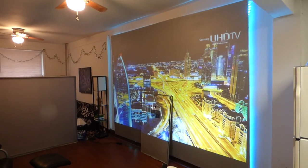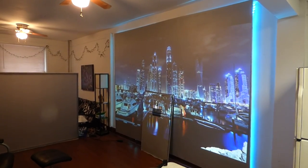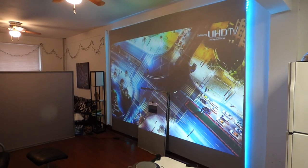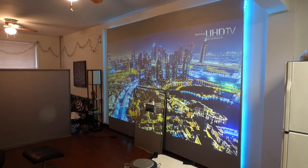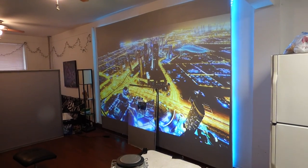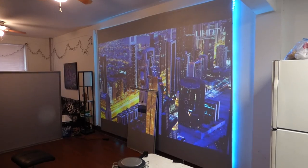There's no worrying about if my projector meets the specifications of the screen. We have tested these screens on cheap Amazon 48 lumen projectors. The lowest lumens that you can use on the dark silver and the ultra light silver is 300 lumens. The lowest lumens that you can use on the 4K black would be 2,500 to 2,600 lumens and up. For short though, you can use 2,000 lumens.